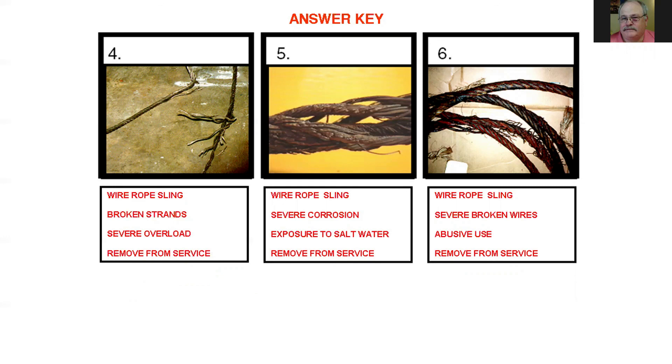Regarding storing slings in water: on fiber core ropes they will definitely rot. On wire ropes they will corrode and rust. When you have severe rust — not just surface rust but pitting — you've lost metallic area, which gets into that one-third wire loss criterion. Historically, people would store large wire rope slings on pallets outdoors in upstate New York, they'd get snowed on all winter, and come springtime they'd want to use them and wonder why we condemn them. Once you have severe corrosion and rust, it's out of service. Number five shows severe corrosion from salt water exposure with pitting.